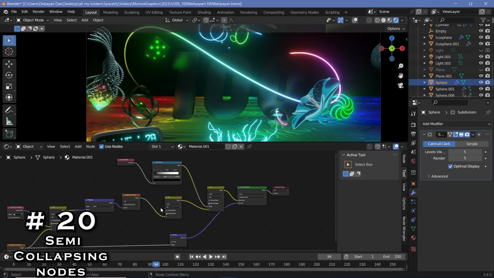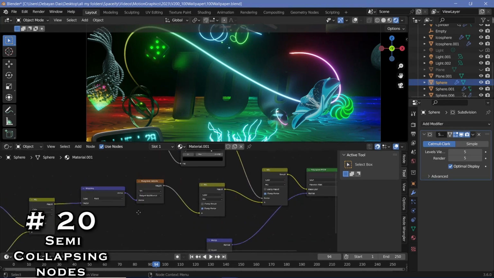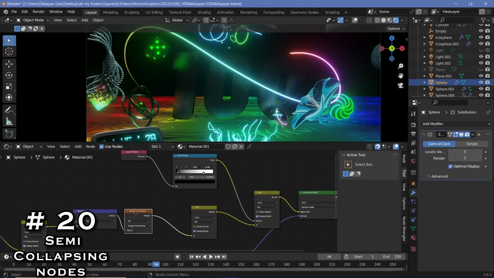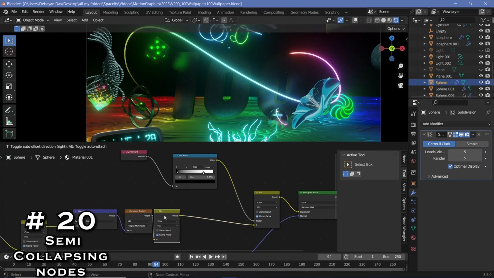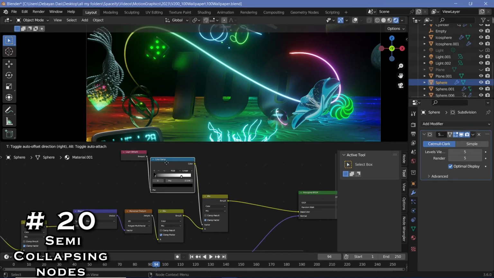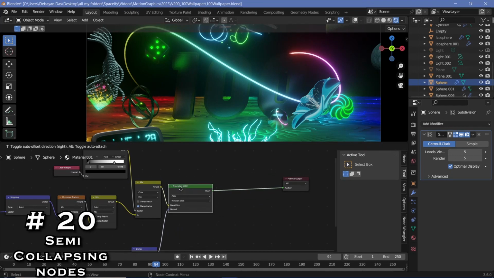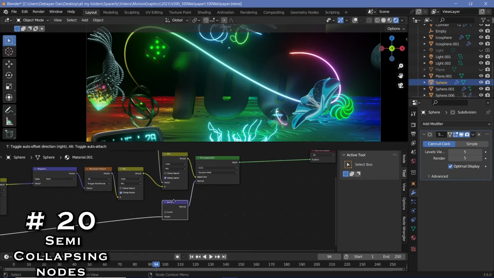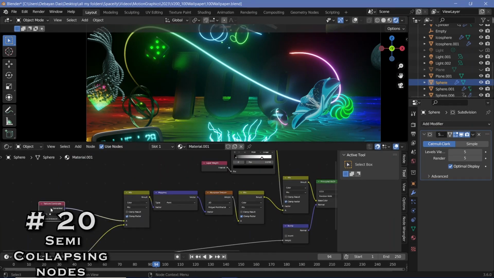Another thing that you can do is also switch on your snapping in the material shader editor, and that way you can actually get these to align up much better, and that sometimes just helps you understand the node tree better. Keeping things organized always keeps you motivated to continue creating and making more complex materials without making it seem like it's taking too much effort or is too complex.